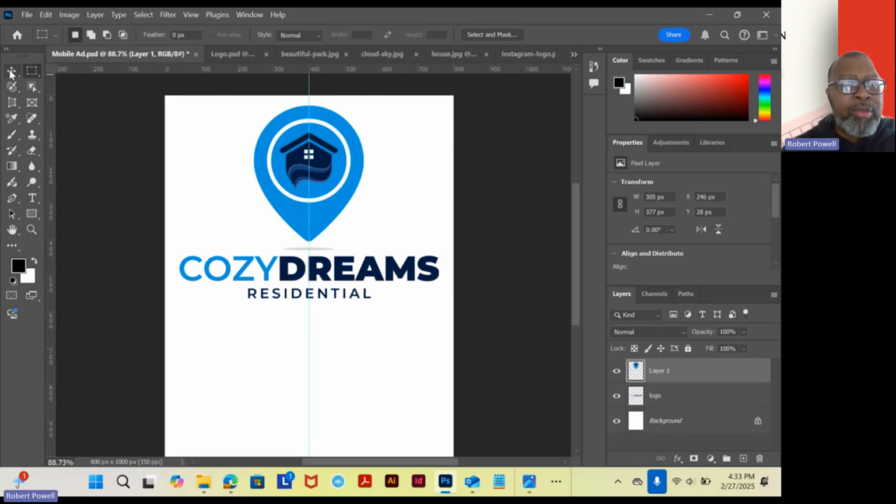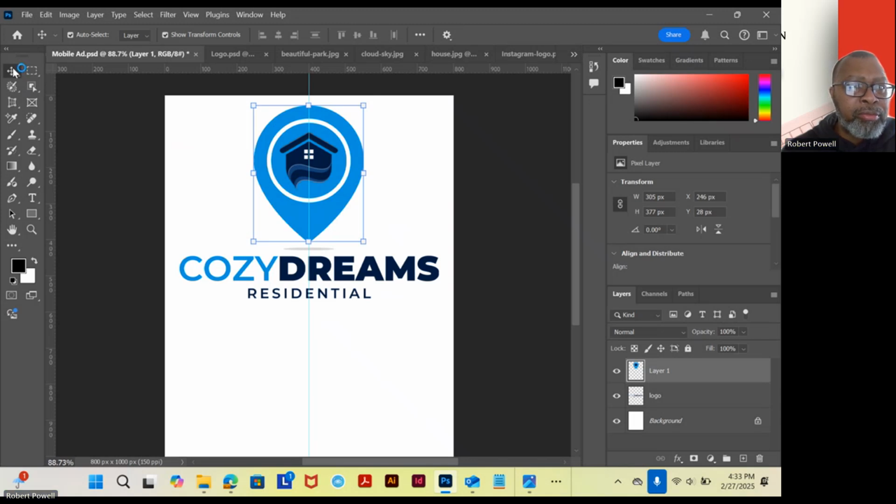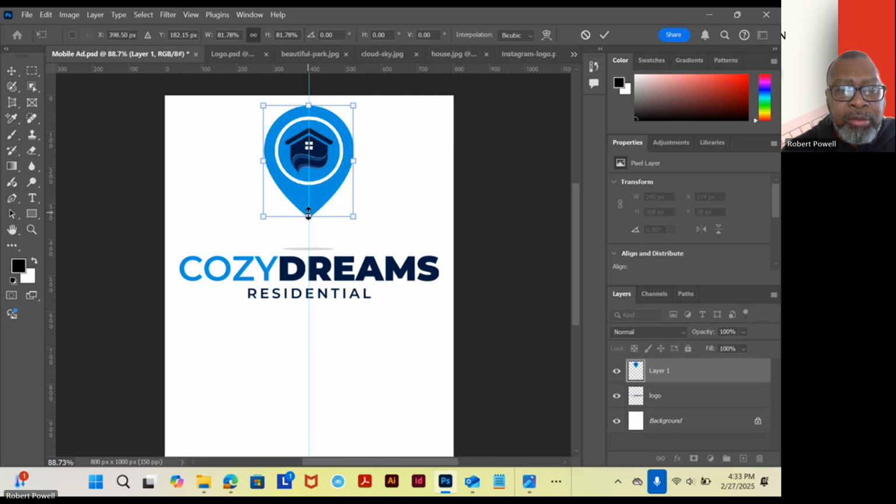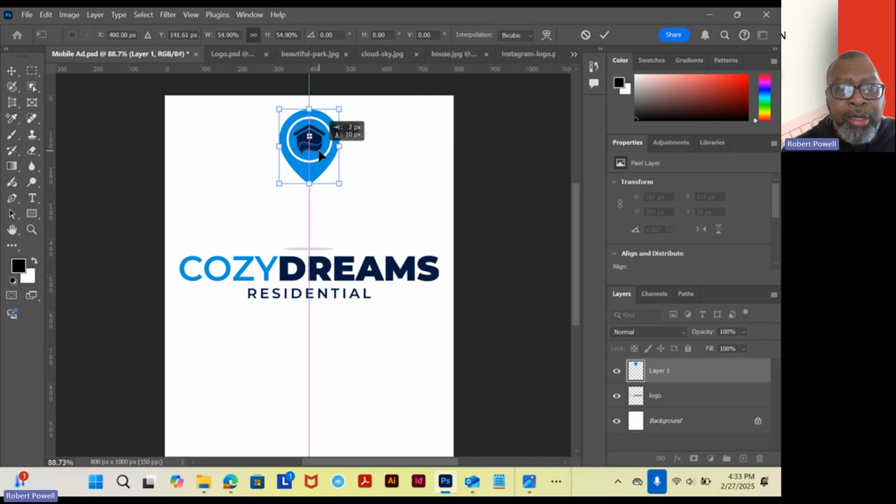So now I click on my selection tool. And now I can scale this down without scaling this text as well. So let's scale it all the way down like this here. And it's about this big right here. And notice that these points are lined up with these images, with the guideline itself.